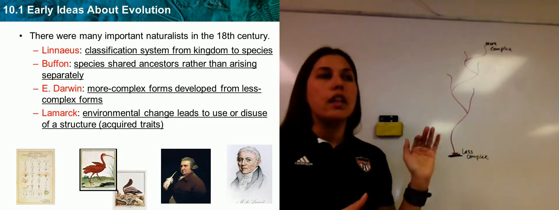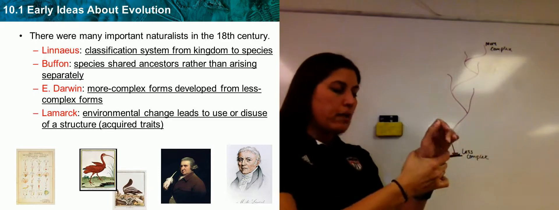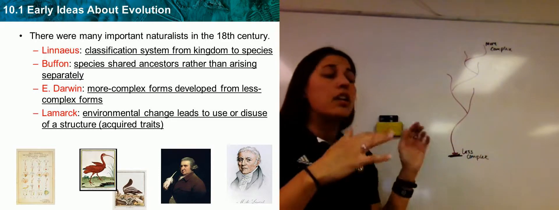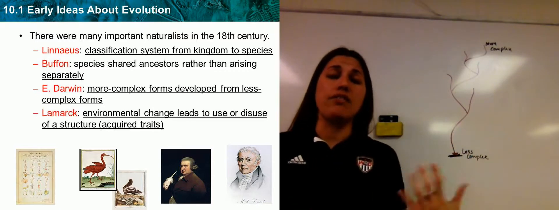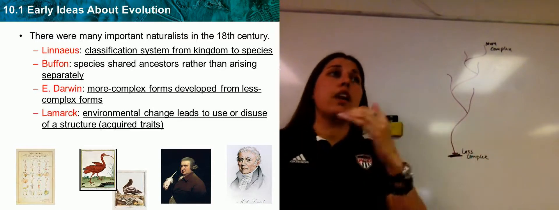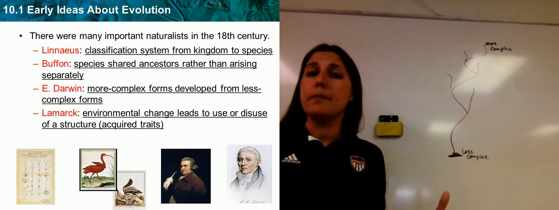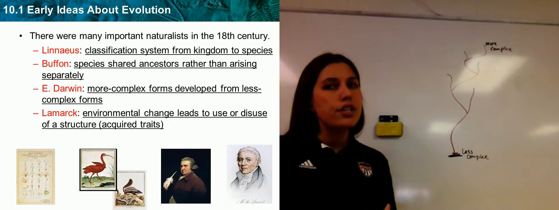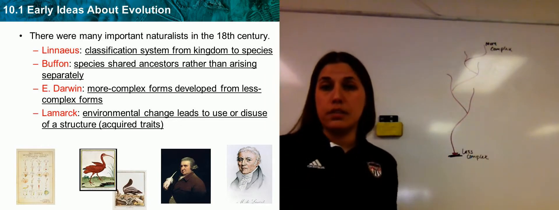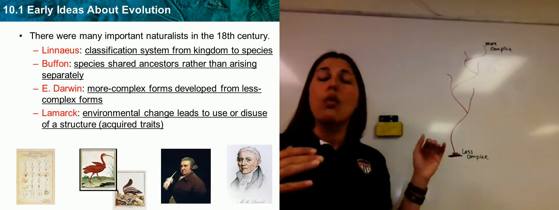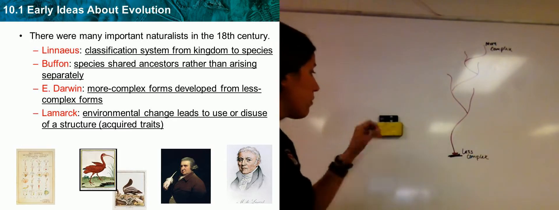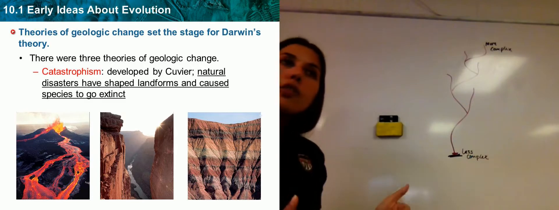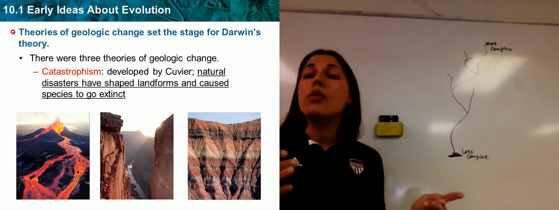Acquired traits would also be, let's say I got rid of my left hand. So, now I don't have a left hand. In his theory, now my children would not have their left hand, because that's an acquired characteristic, so that would just be something that is passed on. That's wrong. We know that the only thing you can pass on from generation to generation are genetic traits. So, Lamarck's theories were wrong. But the other three scientists were right, and they were on to something.